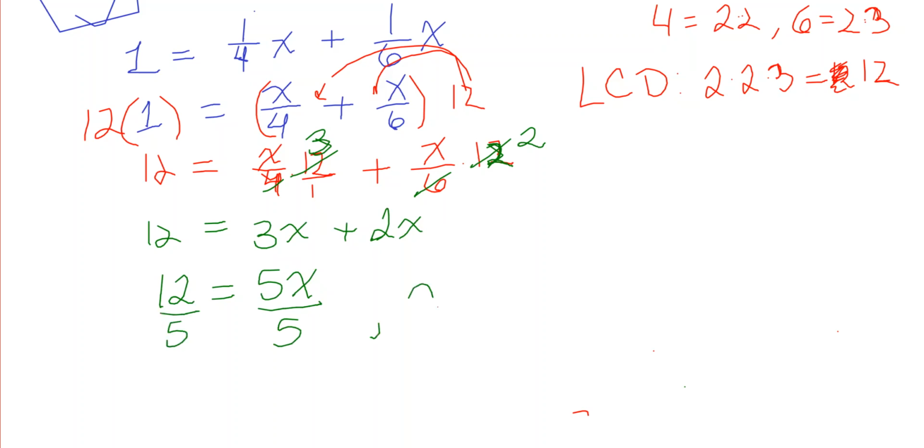So this is kind of unsettling because you should be like, oh, well, 12/5 doesn't feel like a nice number, does it? Nope. But you can reduce this. So we could rewrite this as 2 and 2/5 of an hour, which makes more sense because it's less time than Mary working by herself.